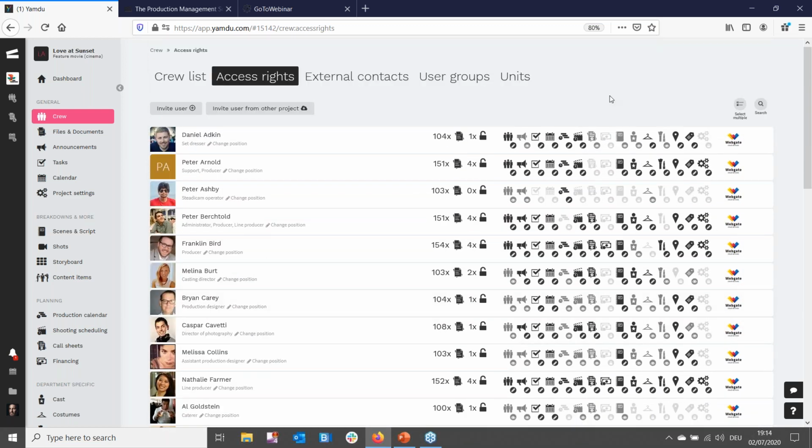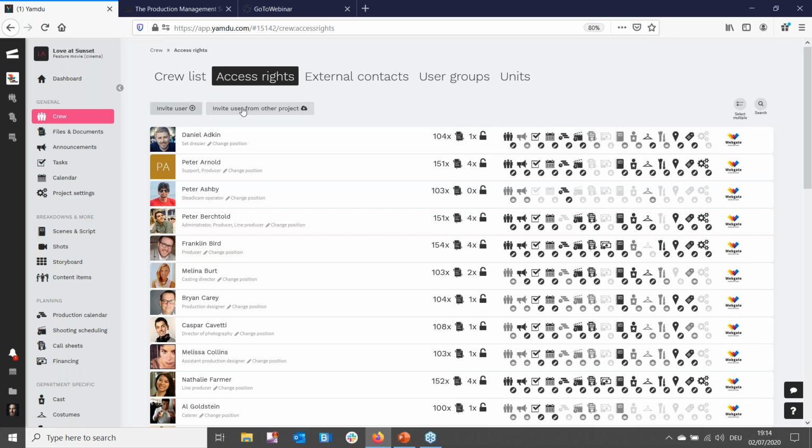And of course, the editing rights for these kind of tools and these capabilities will be limited to high-level members of the production, like administrators and producers. Obviously, people who are working in smaller departments will not have the access to change information as they wish to at any point. It's really limited to high-level members of the production. So you have this capability. You can also manage this for files and documents, so you can go very granular and make sure you have complete control over who has access to every piece of information in the system itself.